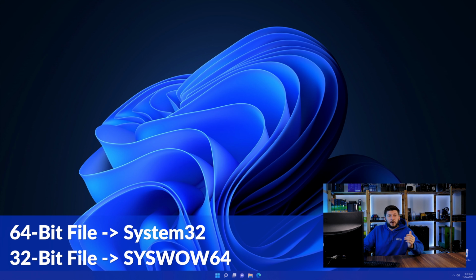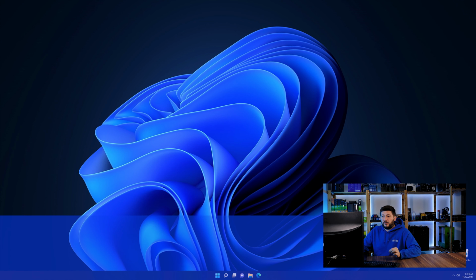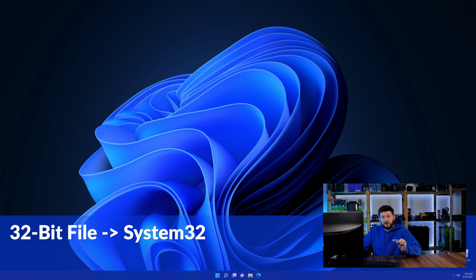On a side note, if you are using a 32-bit Windows 10, 8 or 7, you are not going to have a Syswow64 folder. In that case, only copy-paste the 32-bit file into the System32 folder. Now you can close all of these windows and restart your PC, and after a fresh restart, the program that was showing you the DLL error should now be detecting the DLL correctly and open up just fine. But there are instances where the program just doesn't want to find the DLL. For these cases, we have method number two.